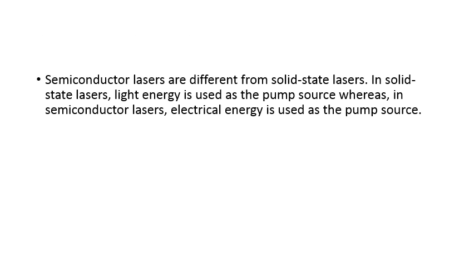Semiconductor lasers are basically different from solid state laser. In solid state laser, light energy is used as the pumping source, whereas here the pumping mechanism is different. Here we use electrical energy as the pump source, and we use the semiconductor diode method, biasing the diode as the pumping source.